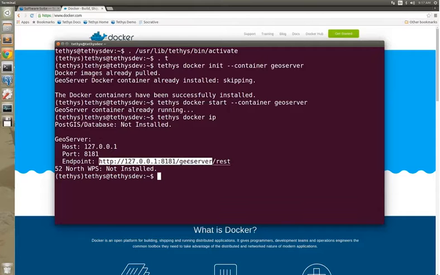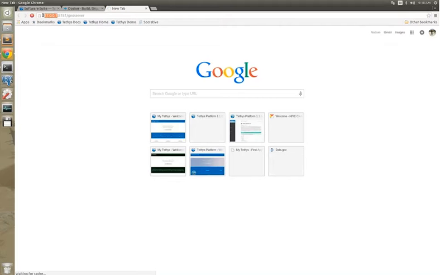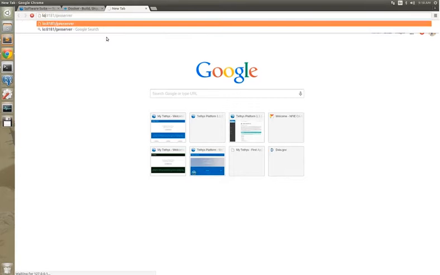So I'm going to copy just the first part of this endpoint URL and visit it in the browser. Now, if you recall, this host or this IP address, 127.0.0.1 is special. It means that it's running on your local computer. An alias for that is localhost, like that.